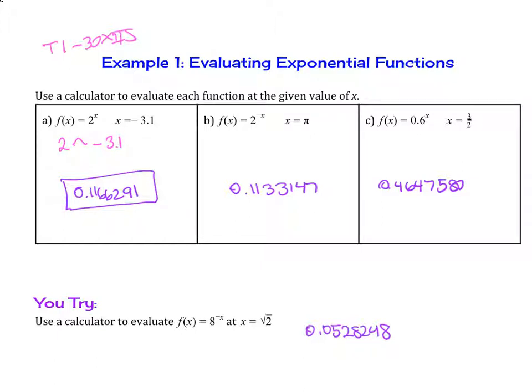All right, so if you tried this out, you would have gotten these answers here. So just make sure you are adding the correct parentheses where you need it. So for example, especially this one, when you plug it in, you want to have it 0.6 caret and then parentheses 3 divided by 2 and then equals, and then that should work. And then, same thing for this one below. You would type in 8 caret, the negative sign, and then the square root of 2. So hopefully that helps out. Let's go ahead and try the next piece.